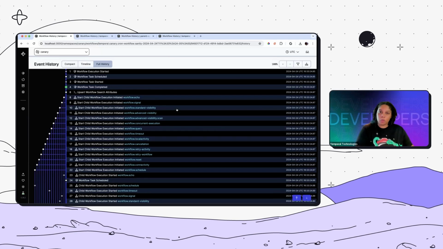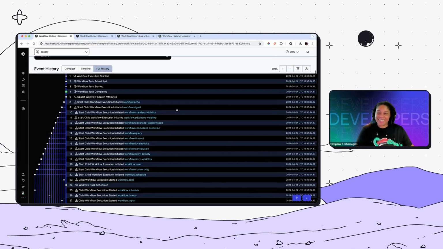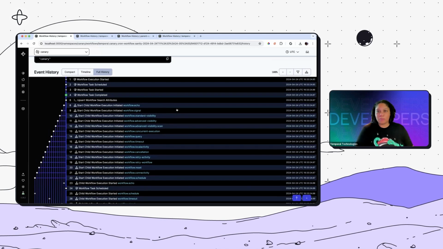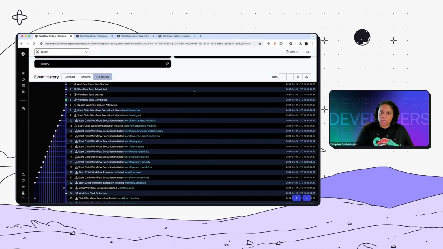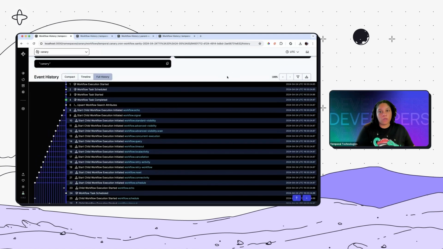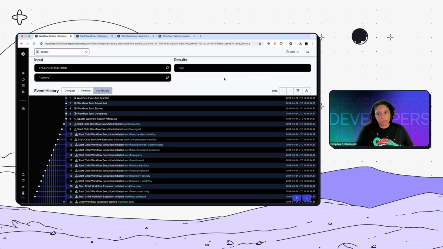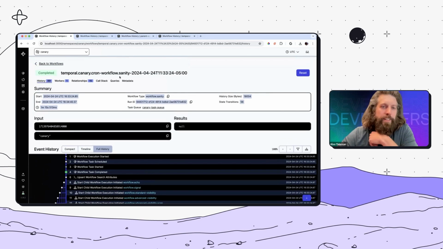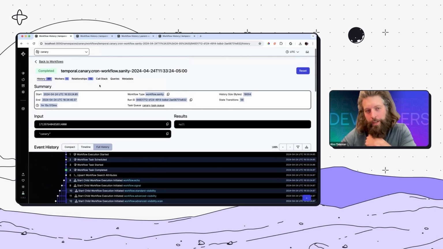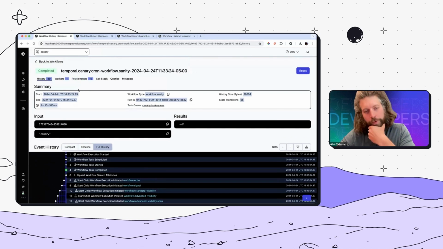Cool. So we got three more questions that came in after the last question. They look pretty short though, and we still have a little bit of time. So next question is, what is the naming convention of workflows and activities you're using in this demo? I'm assuming you mean the workflow types and different kinds of workflow names that we're using.